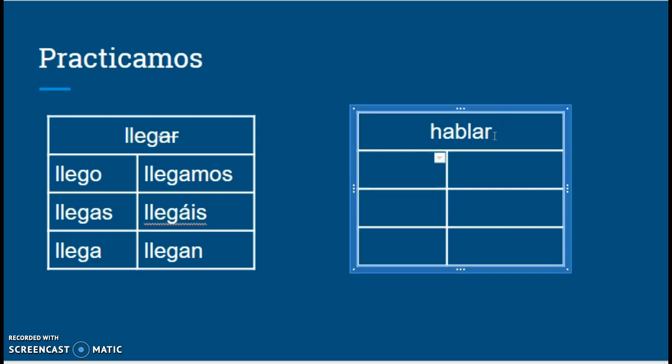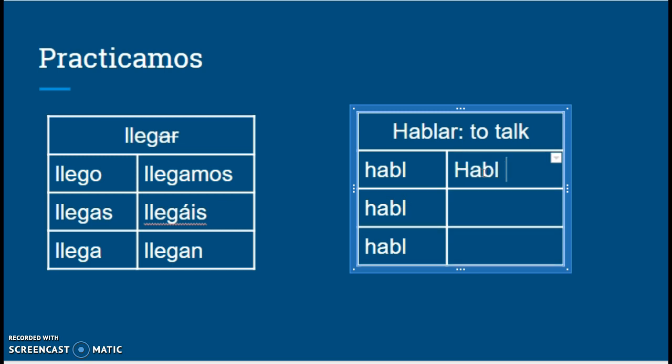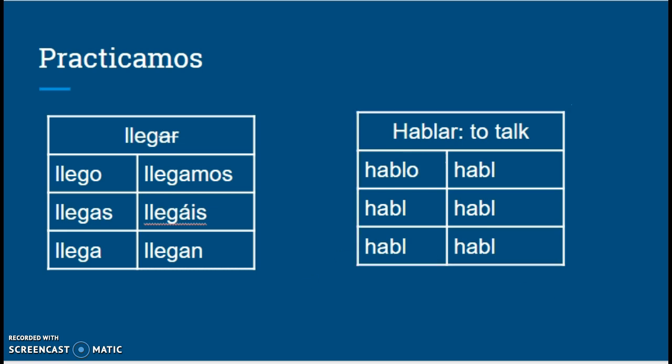So for hablar, that is to talk, we're going to try and say I talk, you talk, he, she, you formal talks, etc. So I'll get you started here. All of these boxes are going to have habla in it, since that's called the stem of our verb, or the part that comes before the AR ending. So now all you're going to have to do is fill in the new ending, like O, etc. So I'll let you do that on your own just for practice.